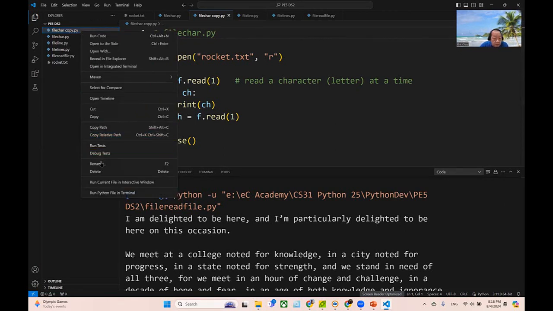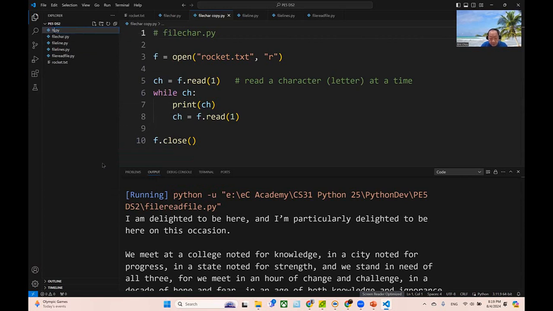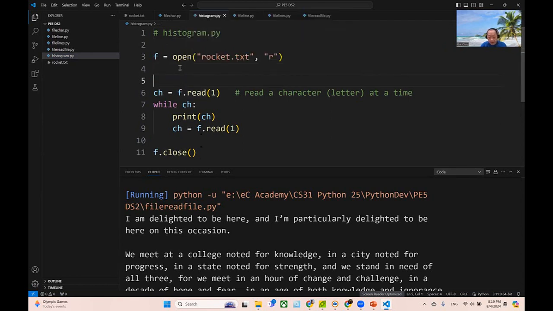Okay, so this one I'm going to change the name to histogram. Okay, so this one changed to histogram. So we read in character by character, and then we will have an array called histogram.